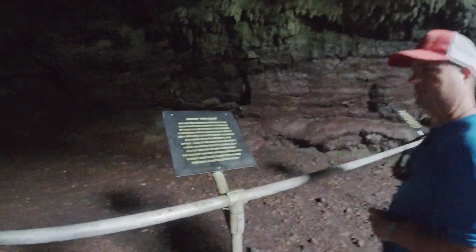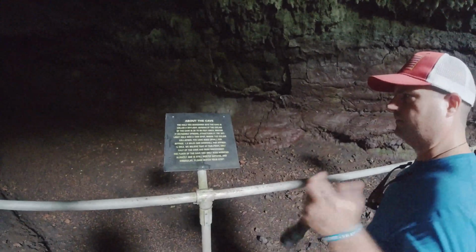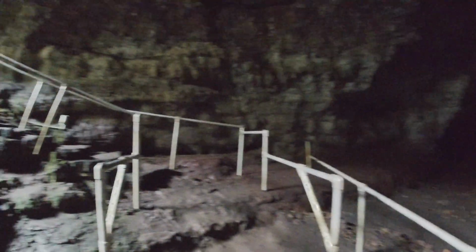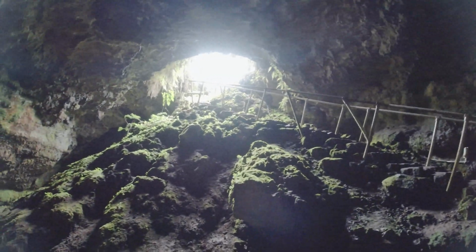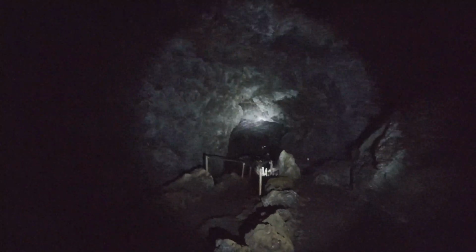The ceiling is about 30 to 60 feet thick. It's super strong. And then the place we came in was a skylight hole. So that's a thin spot, and the ceiling collapsed right there, giving an entryway into the tube. I'm in a cave and I cannot resist doing this. It's very dark. And behind me.